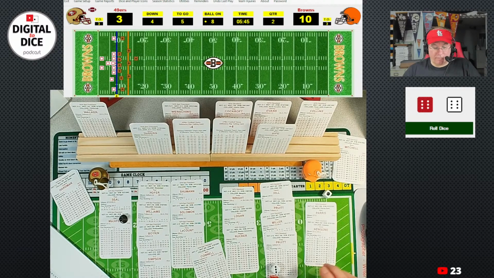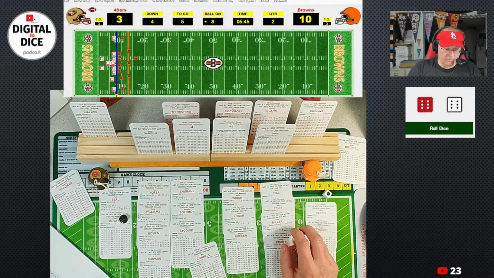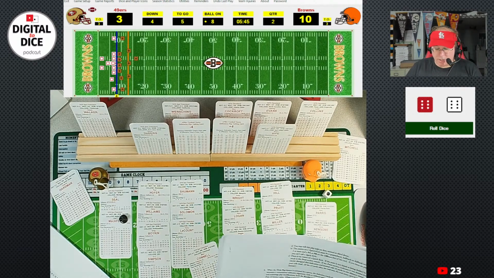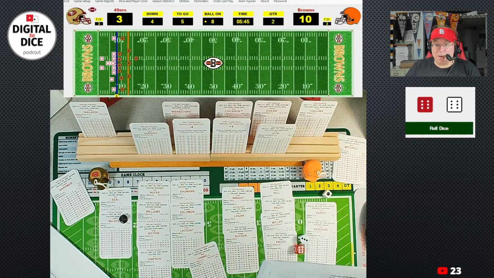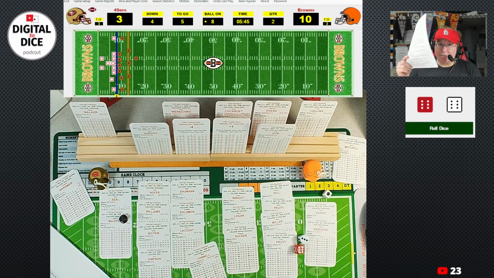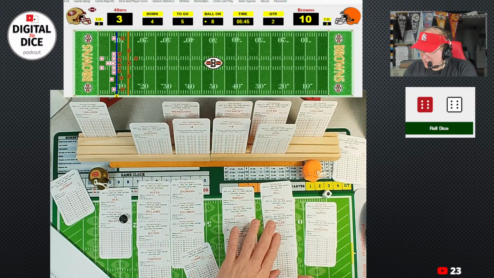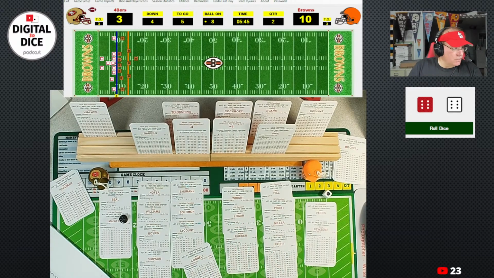It is 4th and 5 on the own 8-yard line, and we're going to rush him. All right, so let me get my rush instructions out here. So we're going to rush the punter, and I don't know how to do it, so I have to have my instructions here, but it's part of the master game, and once in a while I do it. All right, so we're going to rush the kicker, and then I just kind of look at this little chart over here and see what I get.